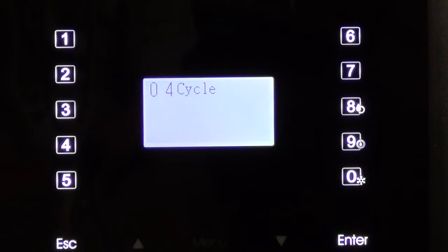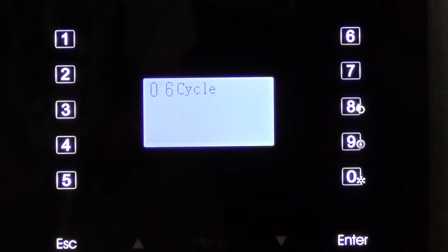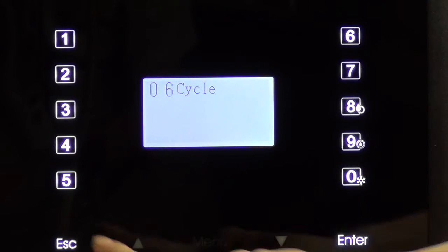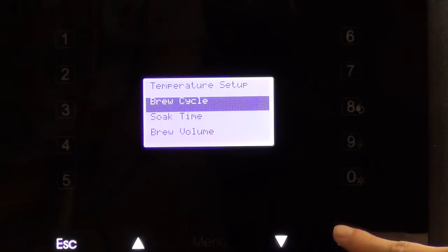The second step is to set the number of desired brew cycles. You can set up to 16 cycles to brew. For each cycle, the user can set the desired water volume and time. We have a meter control to supply precise water volume for each cycle. For the first key, we will set 6 cycles.